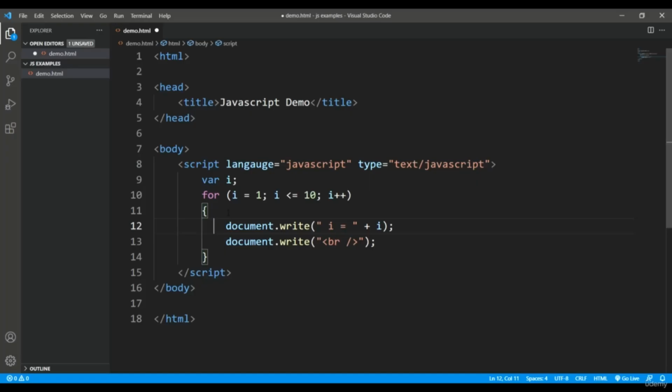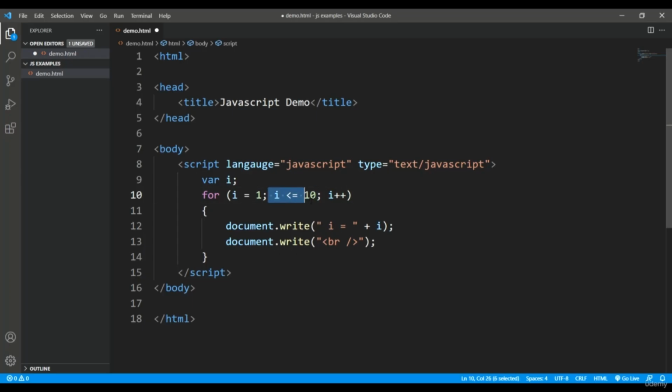So in this implementation, you can see I have written a for loop in which there are 3 parts, as I discussed earlier. Here it's the initialization part in which I am initializing the value of i with 1. After that, it's a condition, meaning I want this loop to keep on executing unless and until this condition is true.